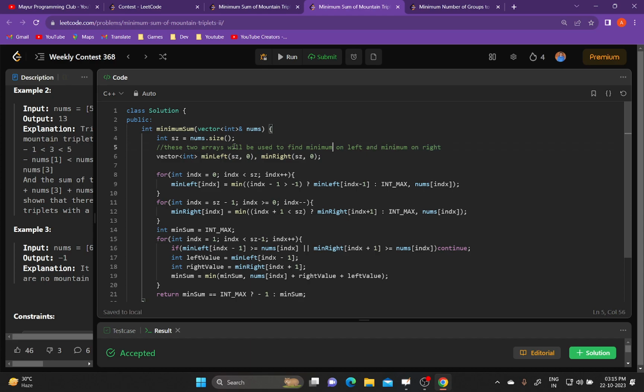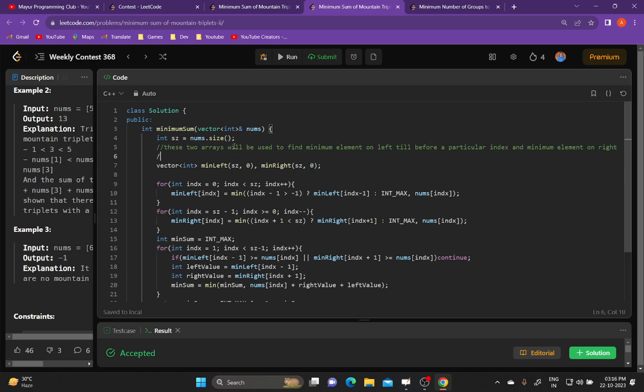You can say minimum element on the left till a particular index, or say before a particular index. Minimum on right, minimum element on the right for a particular index. So these two will be used for that.